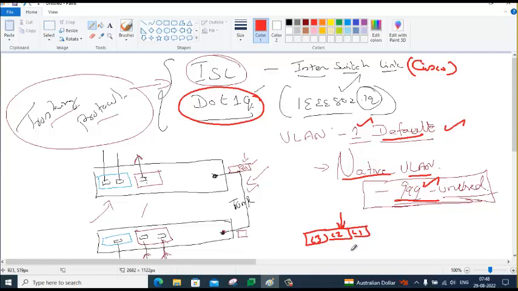The .1Q adds the VLAN ID by decapsulating the packet before sending. It inserts the tag inside and again encapsulates and sends it out. On the receiving switch, when they decapsulate and read layer 2, they will know the VLAN ID. After knowing the VLAN ID, they remove it, encapsulate it, and send it to the host without any VLAN because hosts don't understand VLAN.